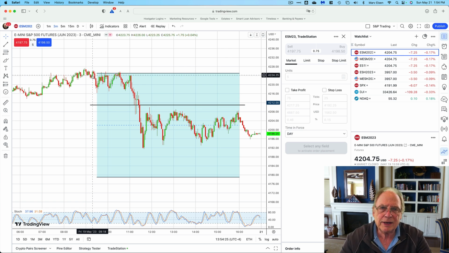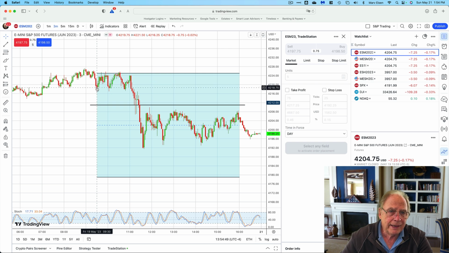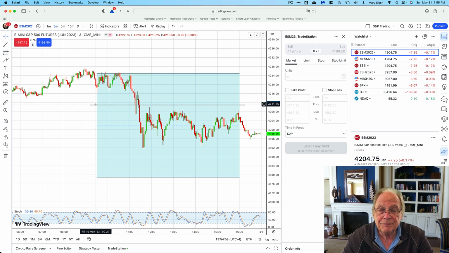Now, I realize hindsight is 20/20, and we're looking at the entire day of May 19th. But just take a look at what you see at the beginning of the day, just at the time that the market opens. We know that the market closed on Thursday right over here at 42.11. And the market is opening right over here at 9:30, I put my candle there. Market opened at 42.19, 8 points above the previous day's closing price.